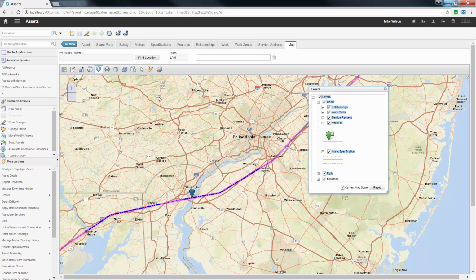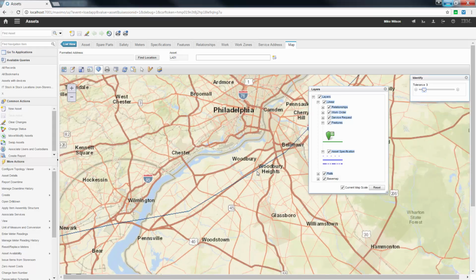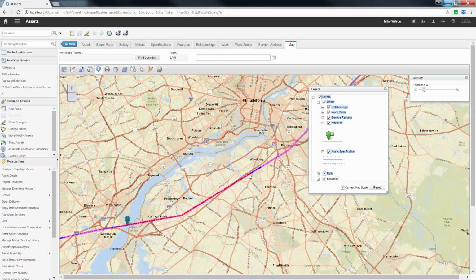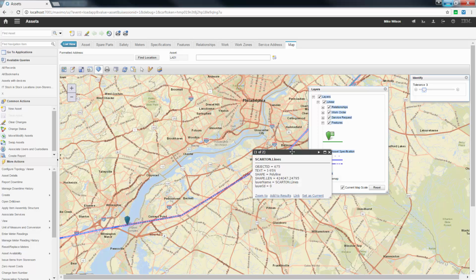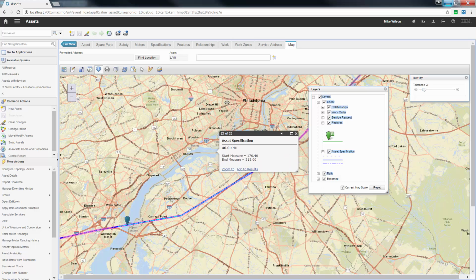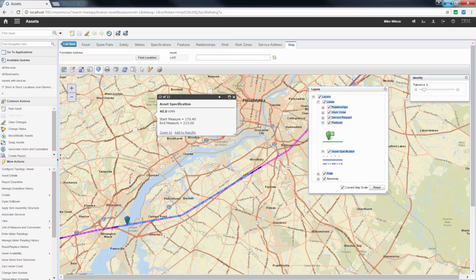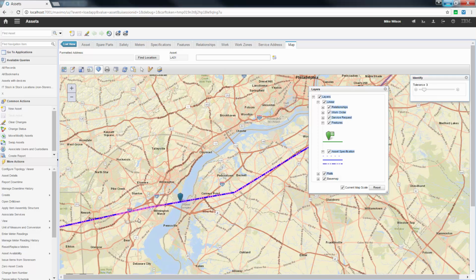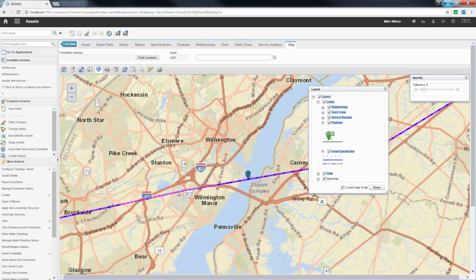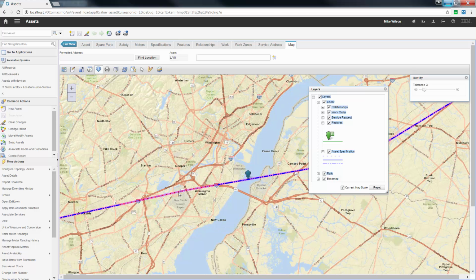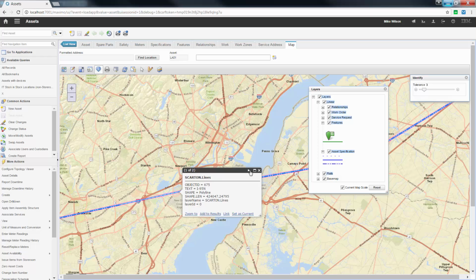So I can use the identify tool to check it. In this case it is 40, right? And here I have the transparency. It's just dots. I click here and I can see the speed for this particular segment.